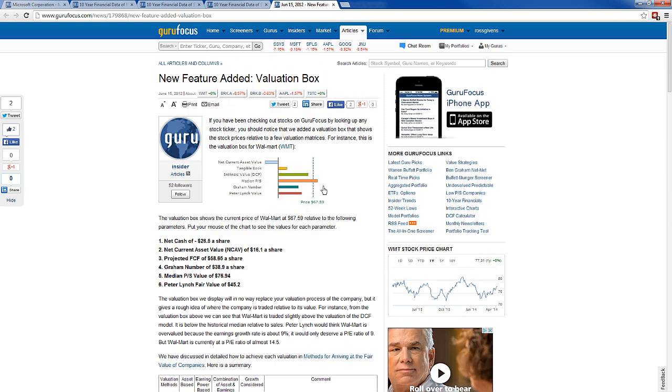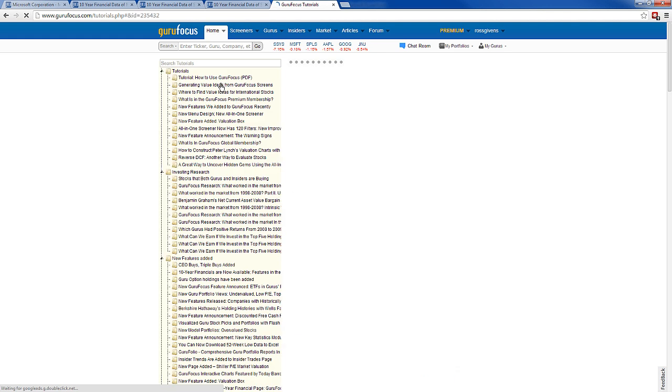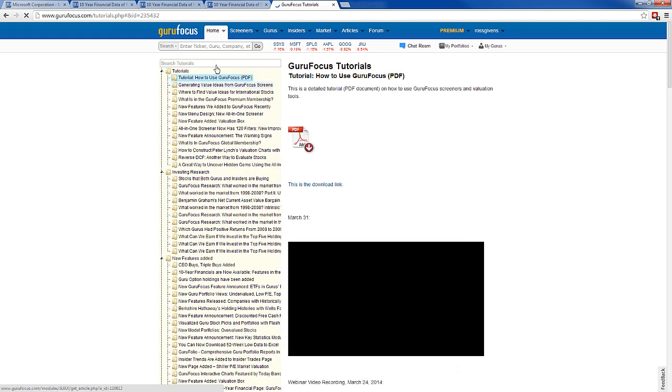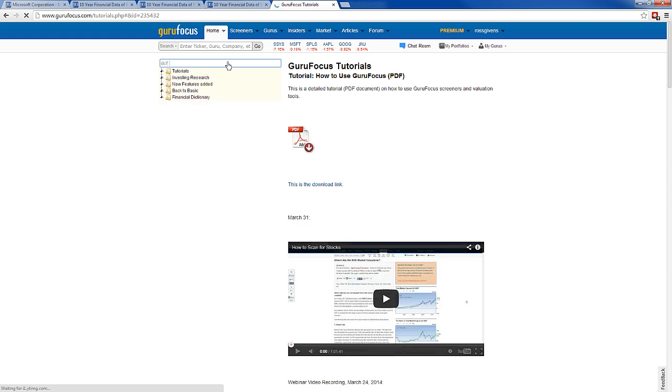The other cool thing, if you run into anything on this website you don't understand, if you take nothing else from today, take this. Here's what you do. Hover over home, okay? See where it says tutorials? Click that. Now, this is intimidating. I'm not telling you to go through each one of these, but all you've got to do, so say you're concerned about like the discount cash flow calculator, click the search box, D, C, F, sorry, getting a delay. Oh, then there we go. Whoops, got an extra F.